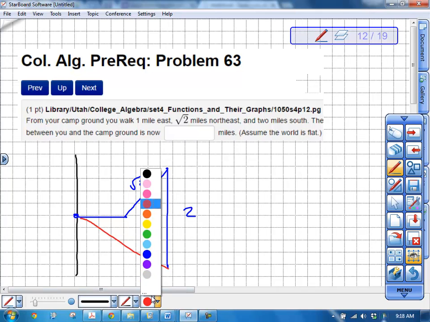Well, first of all, we can recognize some things here. This is a special right triangle right here, because the hypotenuse is the square root of 2, and we go at a 45-degree angle. If you remember your special right triangle values, this was x, and this was x square root of 2. So this is like 1, because if that's square root of 2, there's a 1 in front of it, so x is 1. So that's 1 right there. And then this has to be 1 as well, because this whole distance was 2, so that has to be 1. And this was 1.